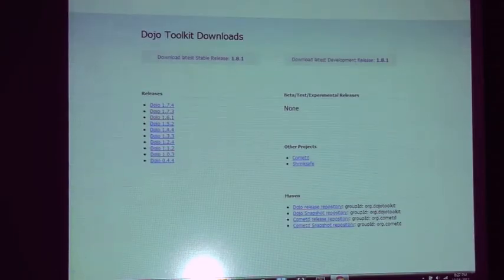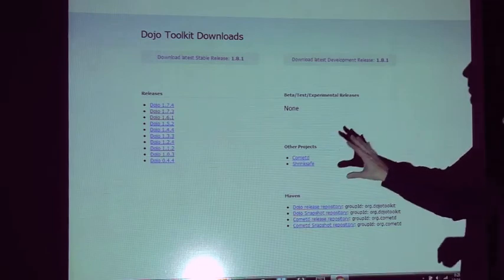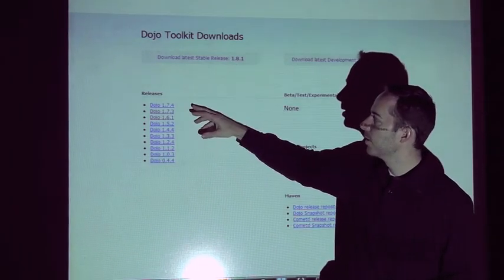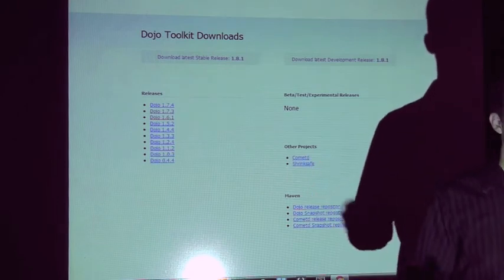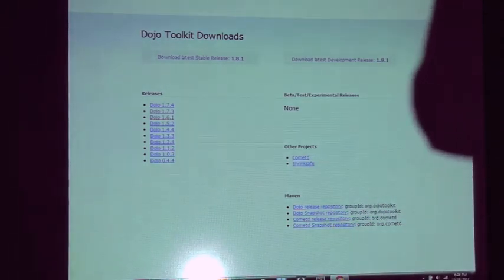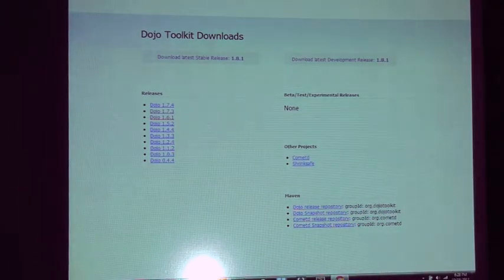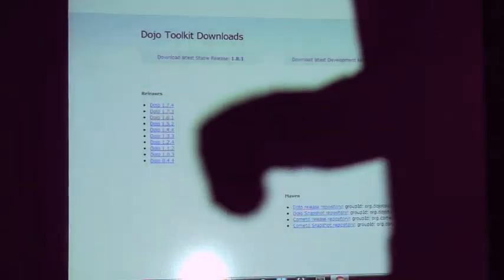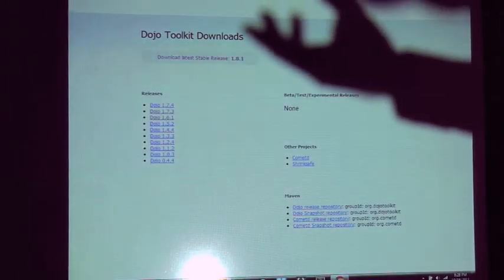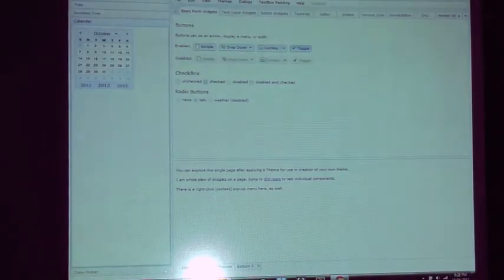And then lastly, if you go to download.dojo.toolkit.org, you'll see this page, and this is where you can actually download Dojo, different versions. The reason why I point this out is because this is unminified, and they have a test page for every single dijit and object and everything. So you can actually go to that test page and have a look at how you would use that object, like a real code example of how you would use that. Right? So for example, the theme tester is a great one.